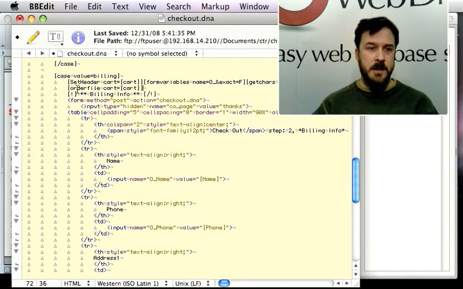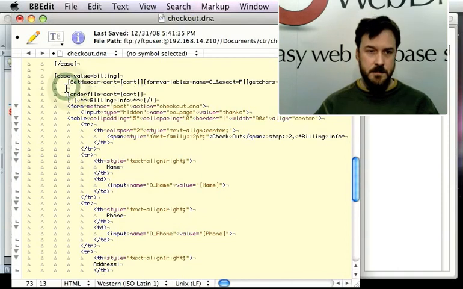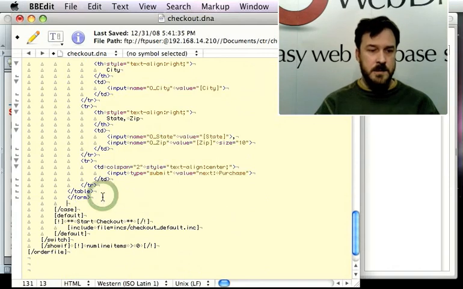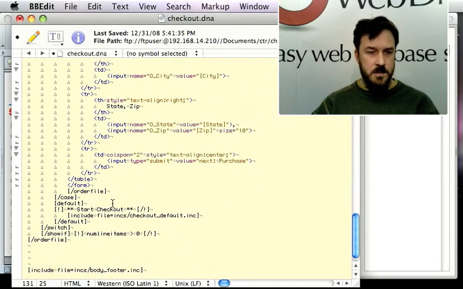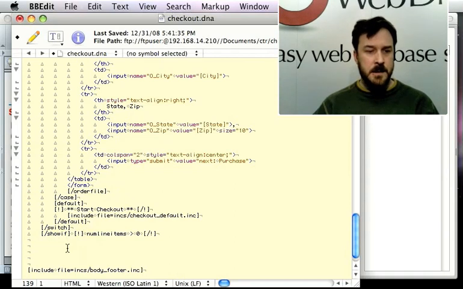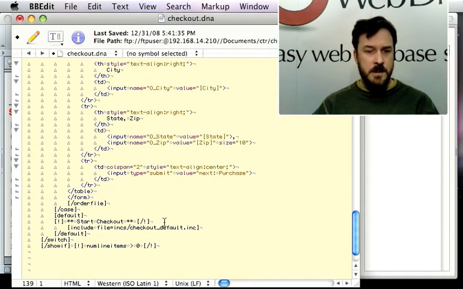So I'm going to open it here, and then close it. Well, let's see. Okay, since we're using the order file, I'm going to have to take that out, and we'll have to open it every time. So we'll do that as well on this default page.